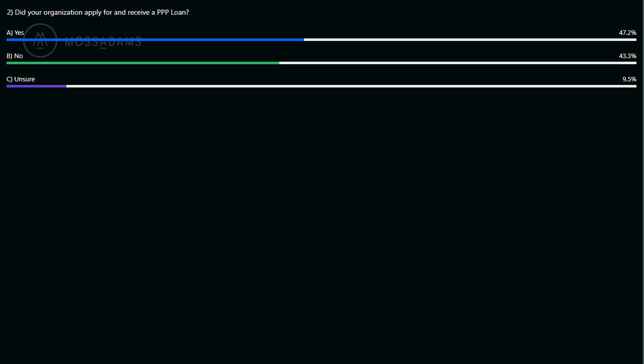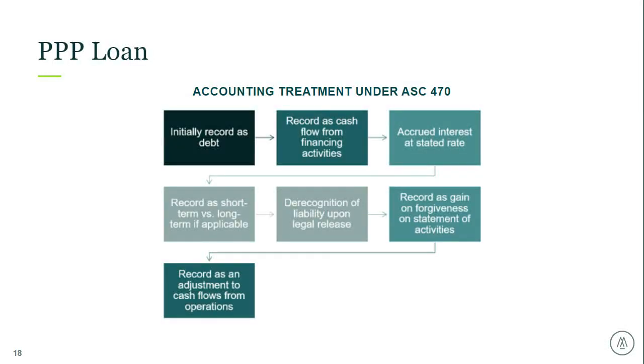All right. We will move into accounting treatment for PPP loans. So the PPP program, total amount was about $950 billion nationwide. The program ended May 31st, 2021, but many still may be working on debt forgiveness or obtaining the forgiveness. So that's why we're trying to go through this today. We're going to go over 2 different scenarios for how this could be treated. The first is debt. So you would initially record as debt on your statement of cash flows if it crossed year end. We recorded as cash flows from financing activities.